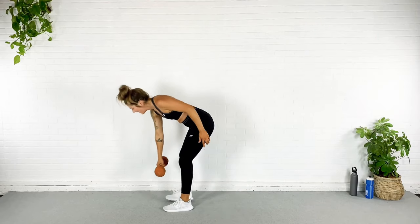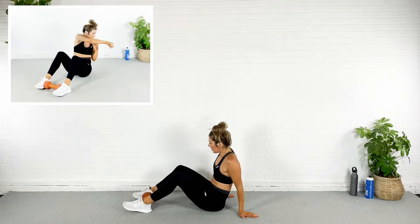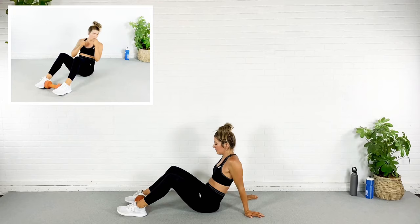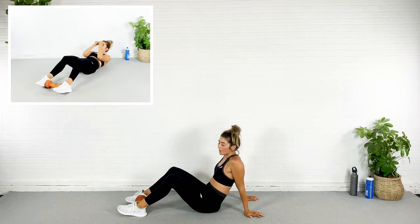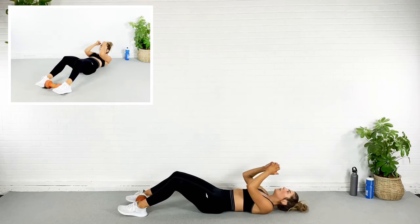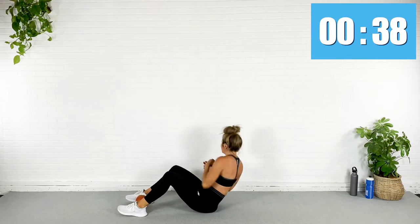Rest. Comes down. We anchor ourselves here with the dumbbell, squeeze it together. This is your little assistant for this sit-up move. We're going in five. And bring it all the way down. Sit up, throw that punch. Nice rotation.